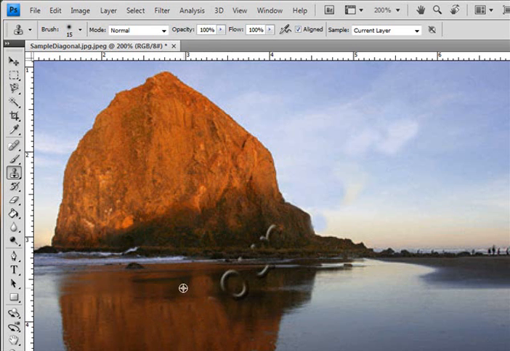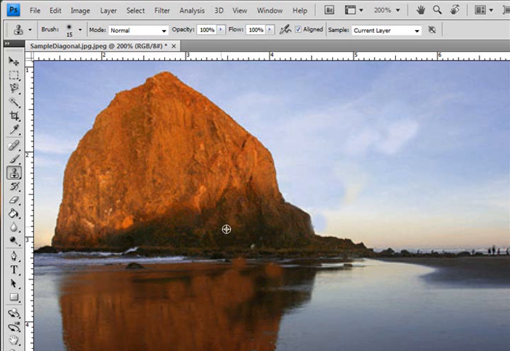Now, I just want to make sure that everybody knows watermarks are there for a reason, so you don't reproduce or take credit for somebody else's work. So this is just for educational purposes. The only reason I want to do this is so I can set this picture as my background. So, not really breaking the copyright issues or anything like that by doing this touch up.